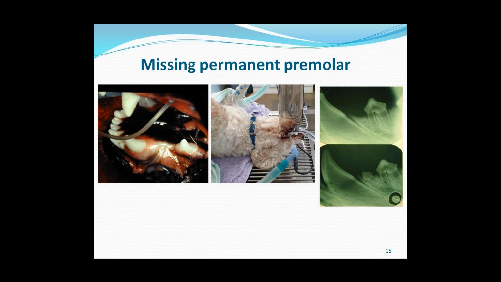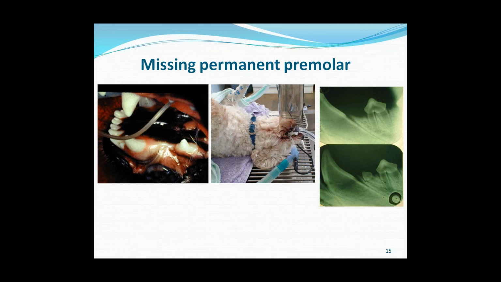So in this case, this particular dog was missing a first premolar tooth. You can see on the clinical example on the left-hand side that there's a canine tooth on the left. There's a space that suggests an absent or missing first premolar, and then there's a second premolar. These are radiographs on the right-hand side where you can see on the top radiograph there is no first premolar, and there's no indication that it was actually there. And on the bottom radiograph, you can see that there's a first premolar. So taking radiographs of missing teeth can help you determine whether they're there or not.